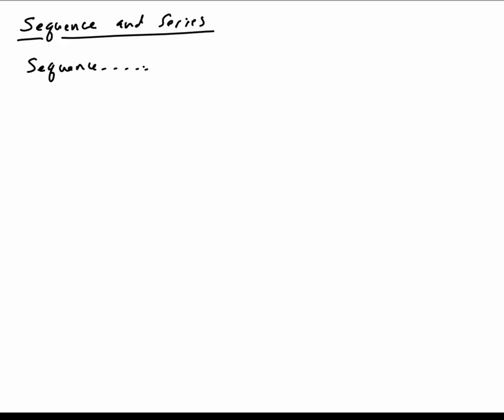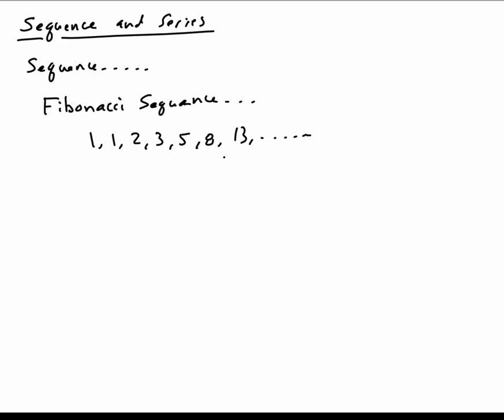Basically, we are familiar with a few sequences. There's a couple famous ones. One is the Fibonacci sequence. The Fibonacci sequence has two C's instead of two N's. It looks at the sequence of numbers. So it starts out 1, 1, and then the sum of 1 and 1 is 2. Then it takes the sum of the previous two terms: 1 and 2 is 3, 2 and 3 is 5, 3 and 5 is 8, 8 and 5 is 13. These are the terms of the Fibonacci sequence. Now it goes on forever following this particular pattern. So each sequence has its own set of rules. This one takes the previous two terms and adds them to get the next term.